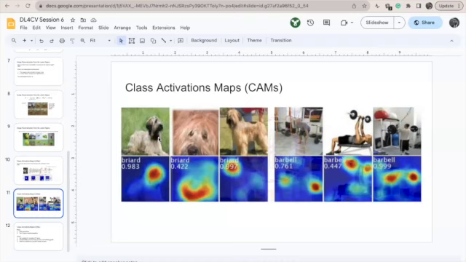Since this CNN is generalizing across different images, we can clearly say that the class activation maps only activate the region where barbell is present. It is not even looking at the person that is there. So if you see in three images, the red area or the blue area are somewhere where the barbell is present.